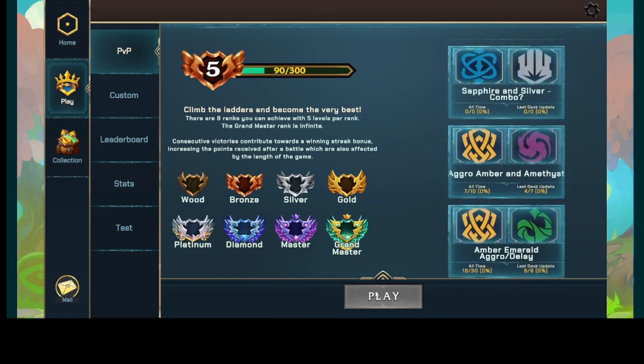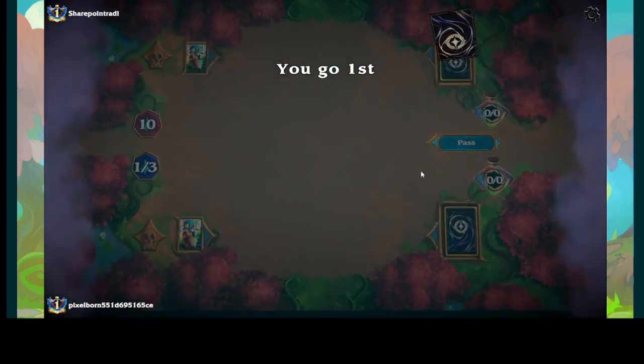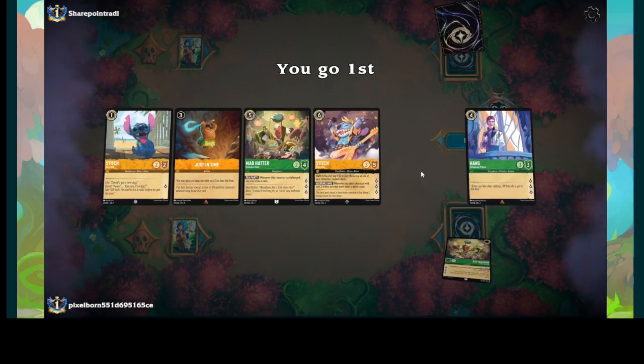So in this series of videos, we're playing an Amber Emerald aggro deck. We did 10 videos to show you the consistency as close as possible, right? If you win 9 out of 10, that means it's 90% consistent, right?